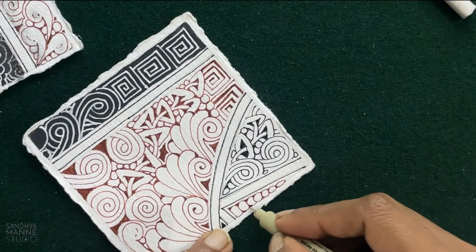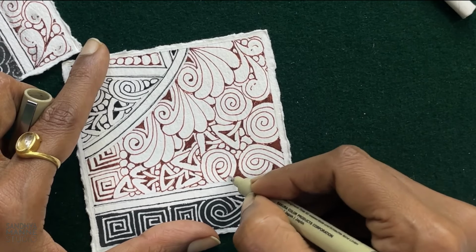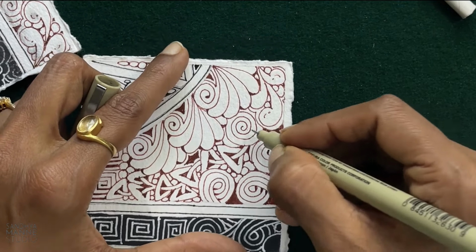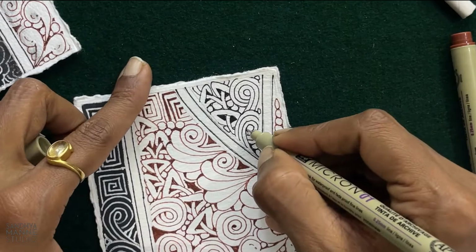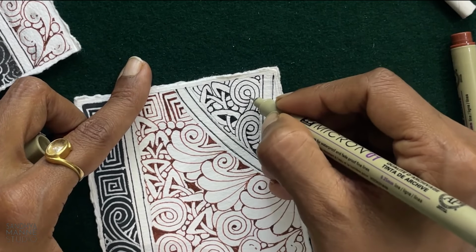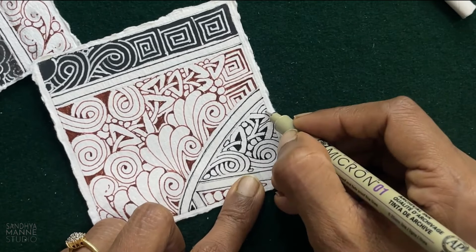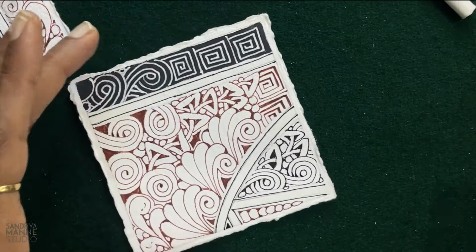Okay, so a couple of things that I thought we can do is just add some depth here with a brown pen. Okay, I'm going to do the same thing with the black pen. Okay, so we are done with the pen work. Now let's get to shading.